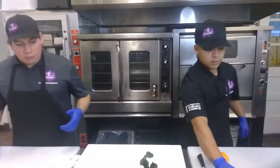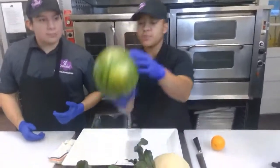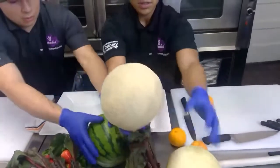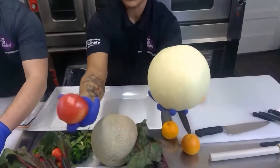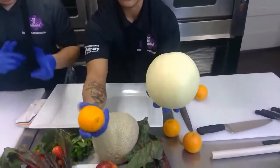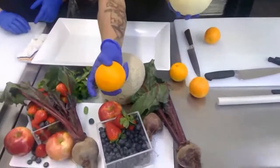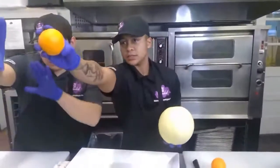Kishon, I see we got a lot of fruit over here. We definitely have a lot of fruit. We got a baby watermelon. She's cute. Okay, we've got some honey too. We got a cantaloupe, and we've got some apples here. We wanted to go over some smoothies, so those are what the apples are for. We got strawberries, blueberries, and some little oranges. And also we got one more camera over there. Oh, yes, Instagram fam.